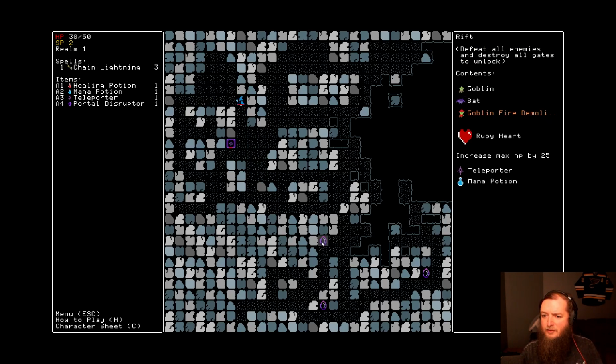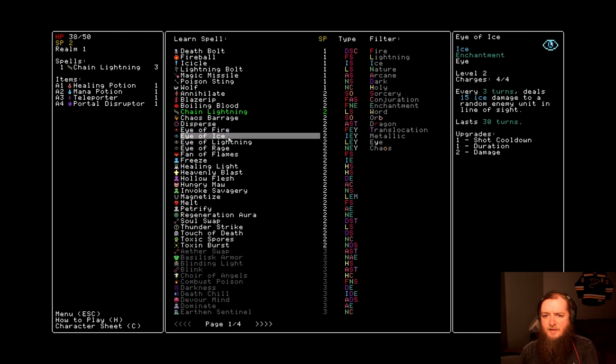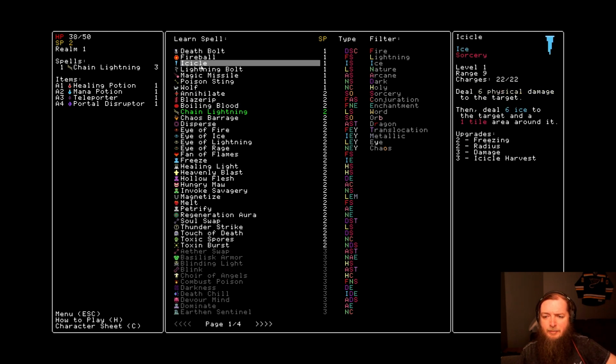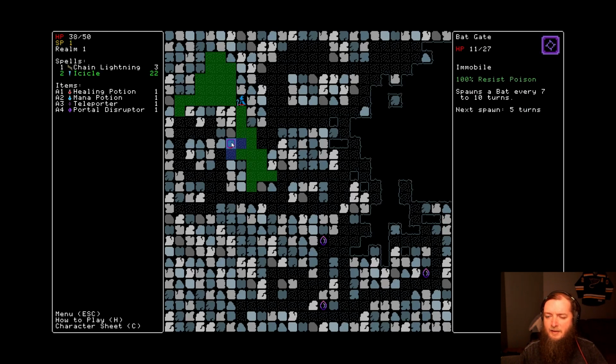What are options here? Teleporter. Ice Circle. Since there's an Ice Circle in the next area, I could get this Eye of Ice, which is like a totem that attacks enemies every 3 turns. Does decent damage. Only 4 charges. I think I'm probably going to take the Icicle. Deal 6 damage to the target, and then deal 6 ice to the target and 1 tile around it. So that's 12 damage to a single target. So we'll do that to hit this.